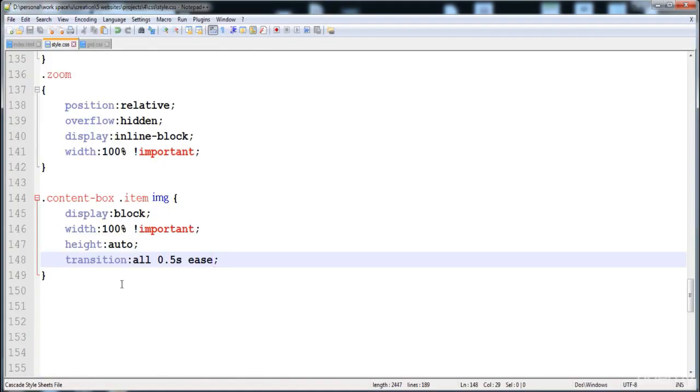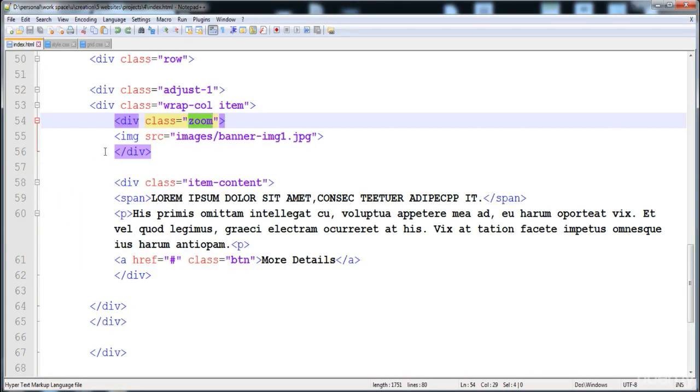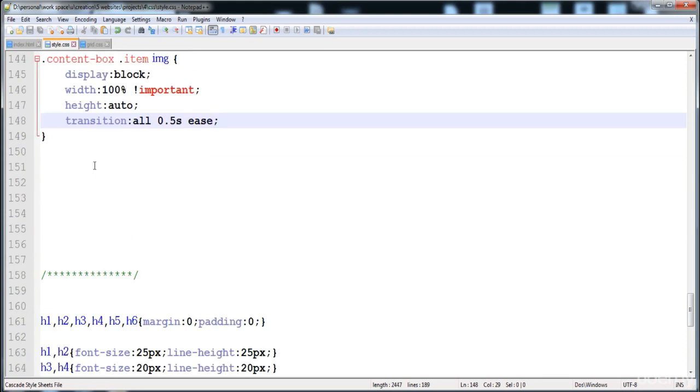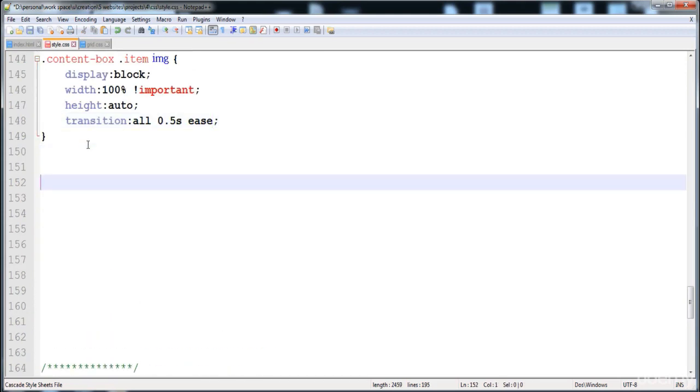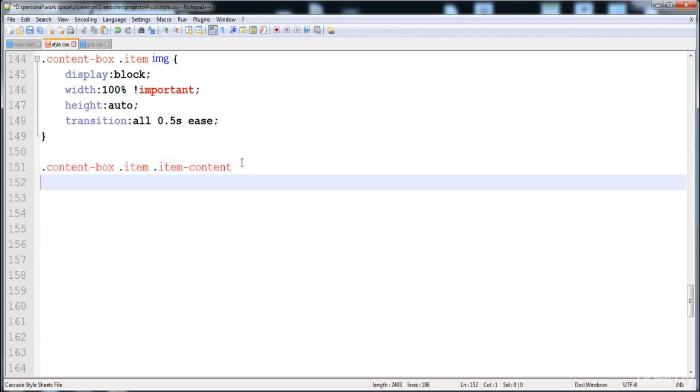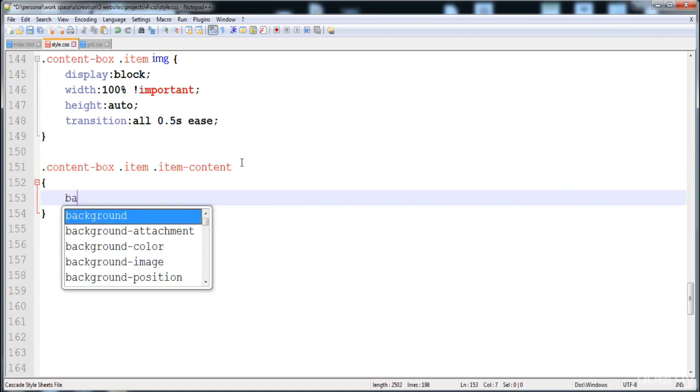And now let's give the style to the text. Here is this item content, this class. First of all, give the style to this class and this div, here it is. And before it, here is the background color.